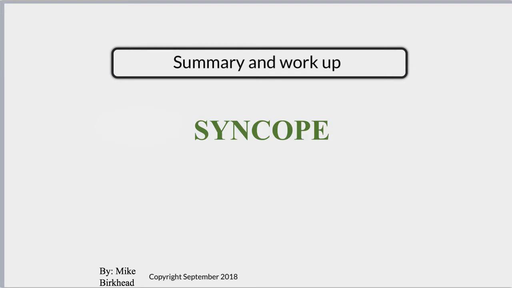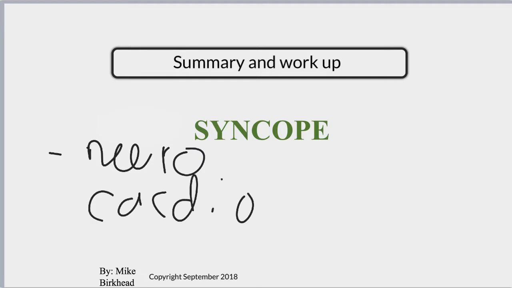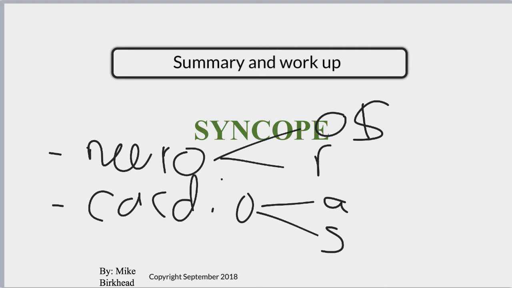Just as a reminder, we've said that there are two major causes of syncope. One is a neuro cause. The other one is a cardio cause. The neuro cause usually has a prodrome. The cardio causes are usually unexpected and have no prodrome. With each of these causes, we broke them out into two subclasses. So we had the arrhythmias and the structural defects with the cardiovascular system. With the neurological system, we had orthostatic syncope and reflex syncope. The reflex syncope further subdivided into four categories.